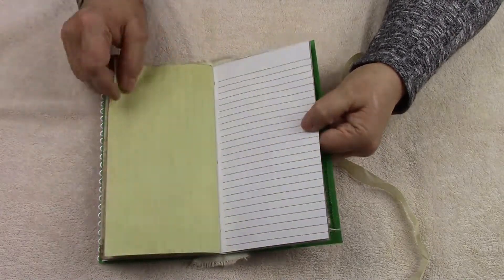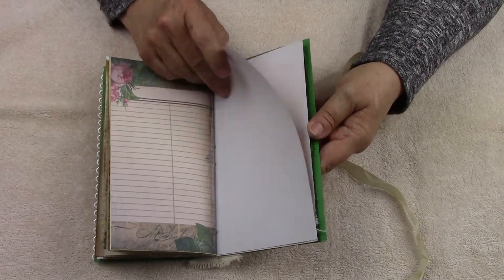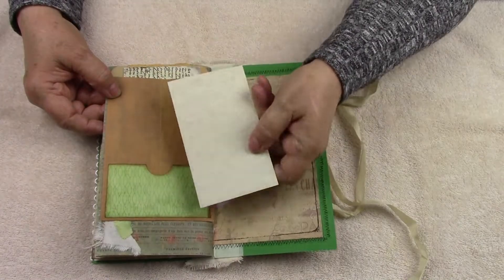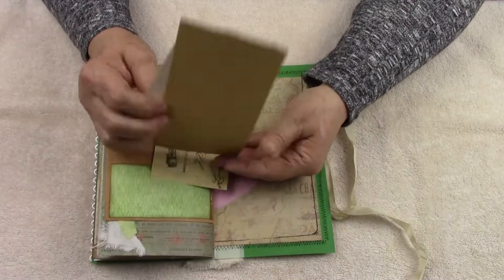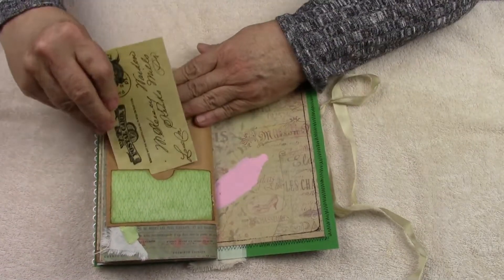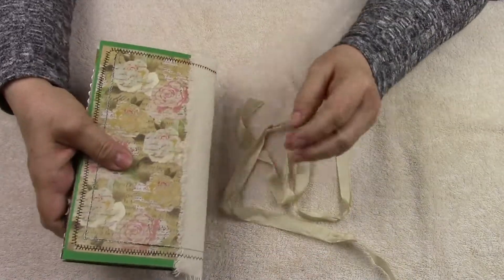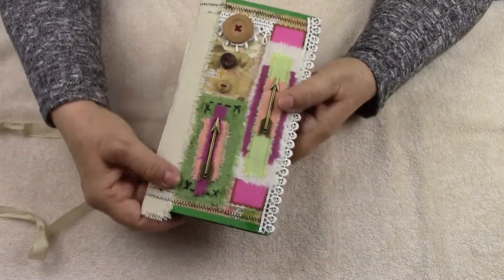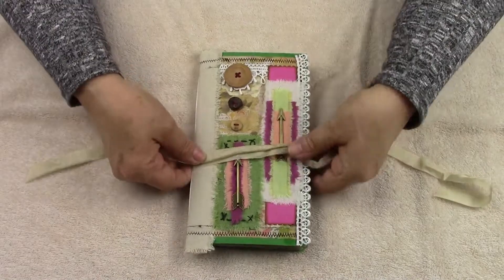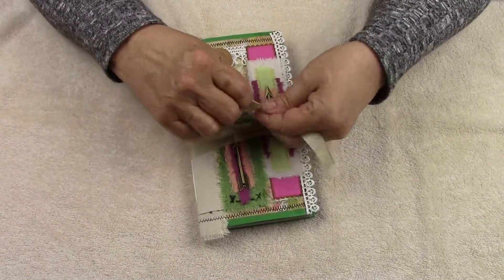I tried to keep these as simple as possible — not bare, don't get me wrong. They're not bare. They have beautiful papers, all kinds of papers throughout like I always like to use. They have a lot of pockets, a lot of ephemera for you to play with. What I mean by simple is the laces and the beads and things like that. Here is the backside that you could decoupage on if you wanted to. This is For CU and like I said she is just gorgeous — I like all the hand stitching on her.